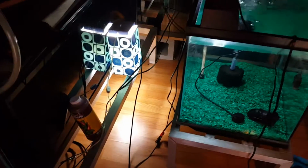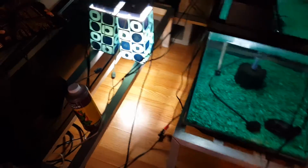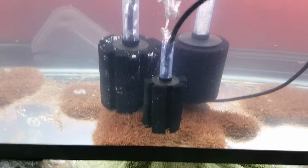Basically, the little 5 gallon that I had set up in this little corner in between these 10 gallons, excuse me, I had set up right in here, was basically just crashing. Not enough water volume. The worms were dying off, turning to slime, stressing each other out. It was a huge disaster to say the least.